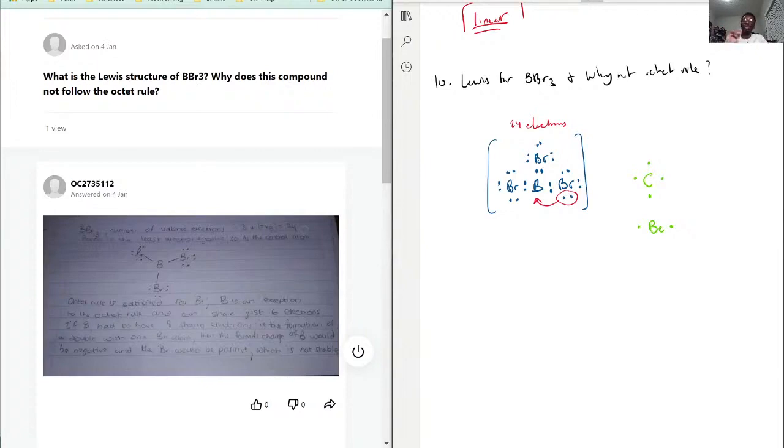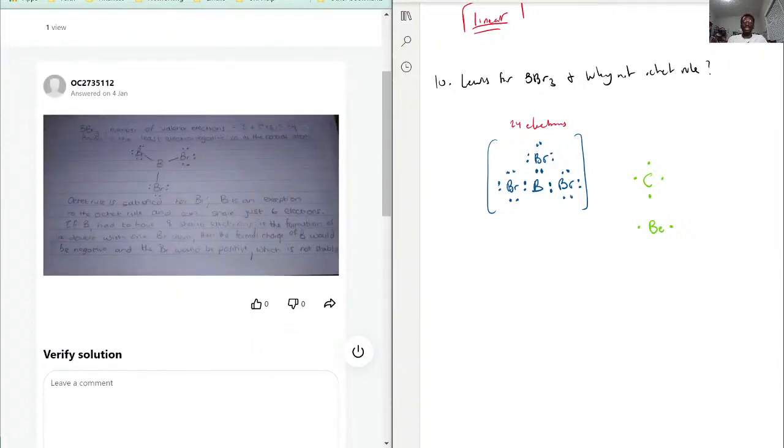So there's no situation where it would willingly want to give up those 2 electrons, because it's like, I'm already fully stabilized, why would I want to transfer it over here? And boron on the flip side is like, I don't have space for this because I only had 3 electrons. So that is how we have this form, and that is why it doesn't follow the octet rule.